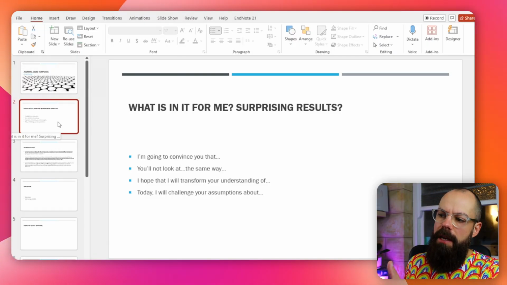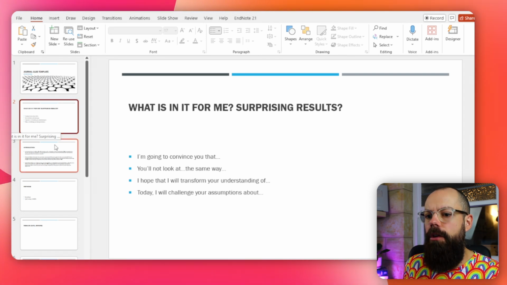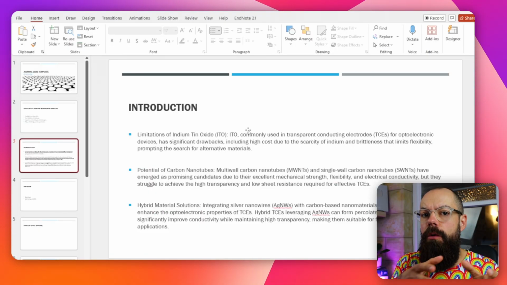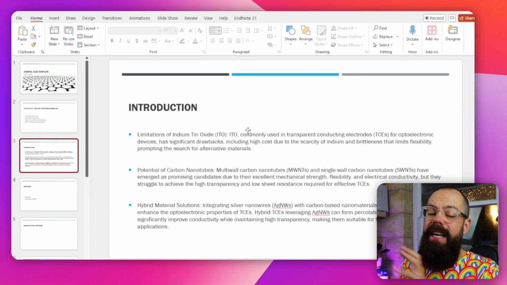Now, with AI tools, it gets a little bit easier, I'll be honest with you. So one thing I did to start with, let's go back to the presentation. These, the what's in it for me, surprising results, has to be in there to hook them in if you can put it in. Then this introduction. Now, your audience really dictates where you start this. If you are doing something very niche and you are not talking to that niche audience, you need to explain what it's about. But if you're giving a presentation to your research group and they know exactly why you're doing what you're doing, don't go in really high level. It's boring for everyone, but you do have to start at the right point. So I would take this and make sure it's really applicable to the knowledge of your audience, but we can make it a little bit easier.